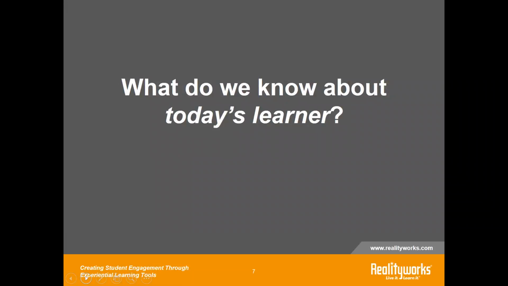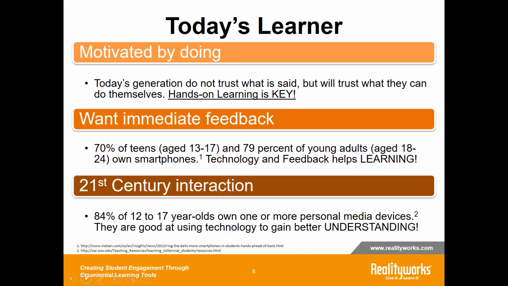So with the change in today's learner, we really wanted to take a deep dive into how are they taking in information. And what we really know about today's learner is that they're motivated by doing. They like to do things, touch things, try out things. They don't always trust what is said, but they trust what they can see themselves. So here's where hands-on learning is key. What can you do to motivate the student by doing and getting to interact with something?